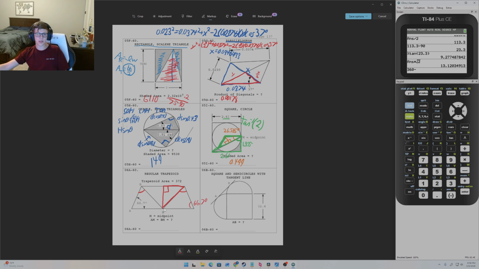So if we do 360 minus 66.7 times 2, because there's two of them, divide that by 2, we're left with what the other two angles must be. You subtract that from 66.7, and you have what this angle must be. So we know now that this angle right there is 46.6 degrees. I'm going to make that a little bit more bold. 46.6 degrees, right? And since we have what that angle is, we can now put everything else into ratios.